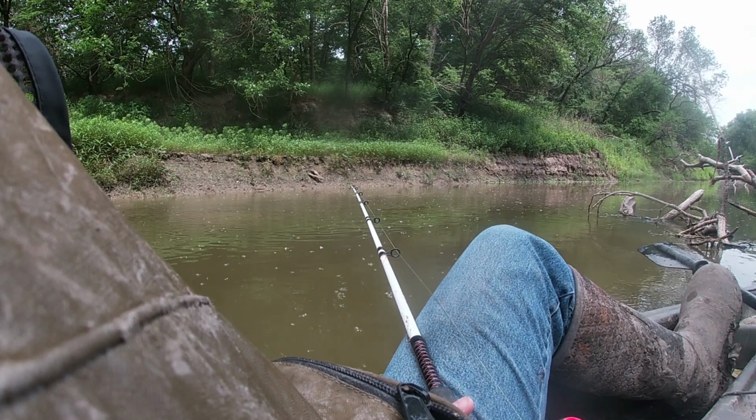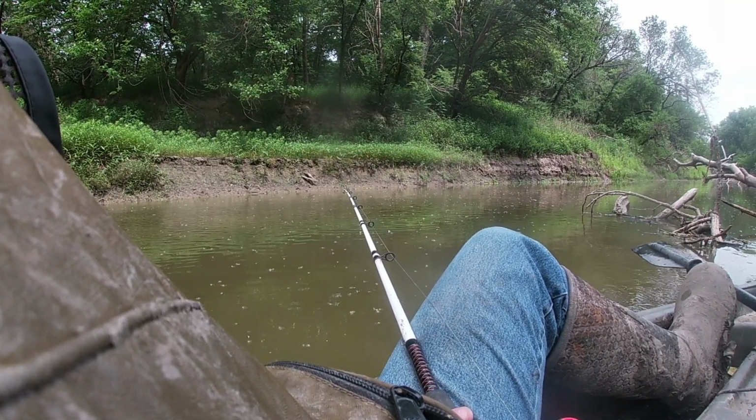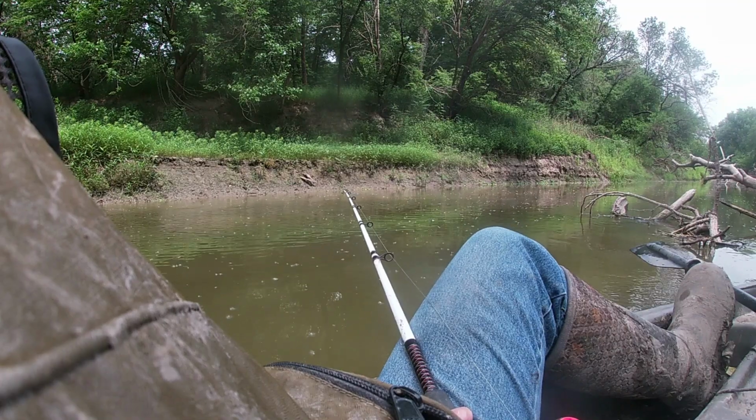Had one on it. I think he dropped it. I must just be covered up in small fish, guys. I came back upstream. I started out going downstream. Came back upstream to about where I launched my kayak, and then came upstream a little bit farther. There's this one spot here that I wanted to hit that I'm fishing now. Had a couple of pecks, smaller fish. I refreshed my bait, put a new piece on, and there's just one more location I'm gonna fish down there where I launched the kayak at.